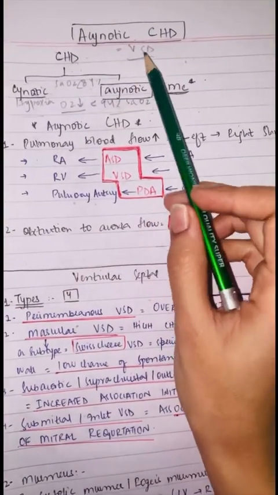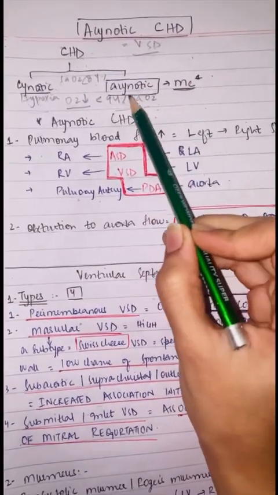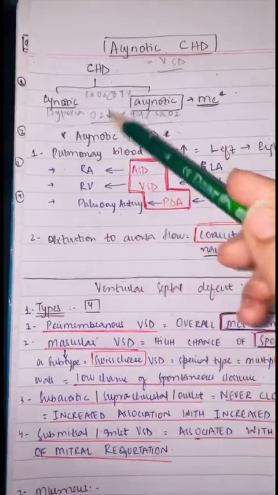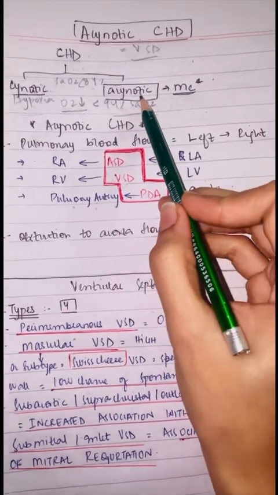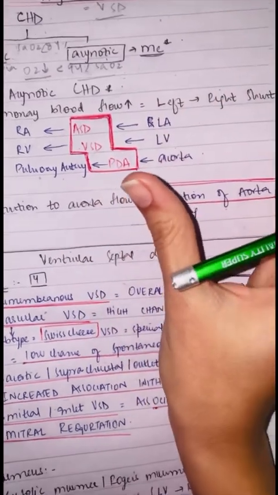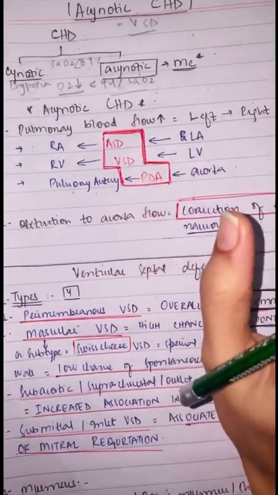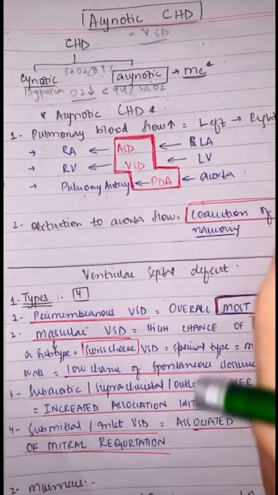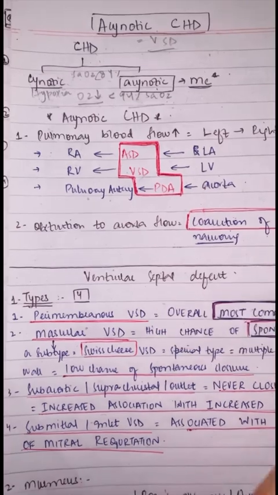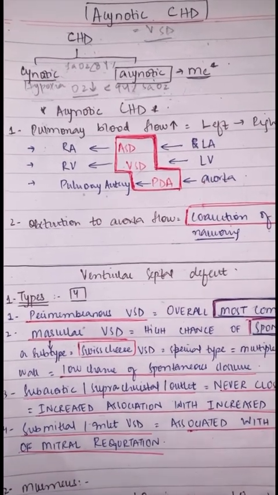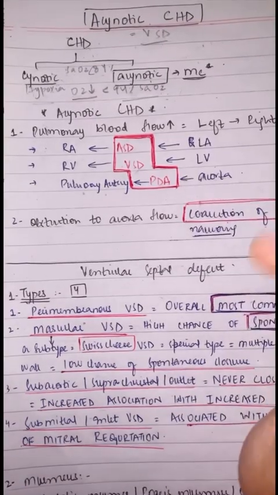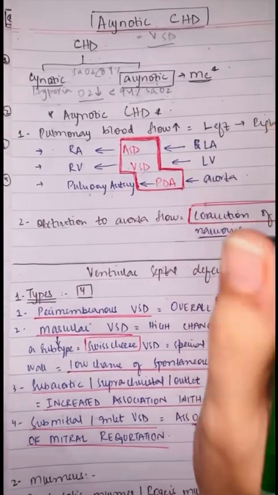Now the most common is my acyanotic congenital heart disease. What are the acyanotic congenital heart diseases? I'm going to remember that. There are 4 acyanotic heart diseases. Acyanotic means the person or the child is not going to turn blue, at least. Later on they may turn cyanosed because of some conditions and complications I'm going to tell you about, if the problem is left unattended for many years. That is a different perspective entirely, but the child will not turn blue at first.